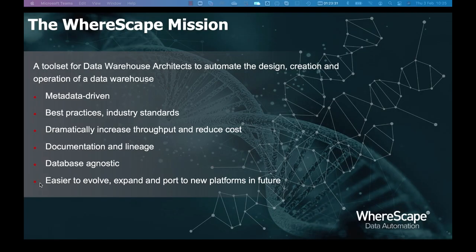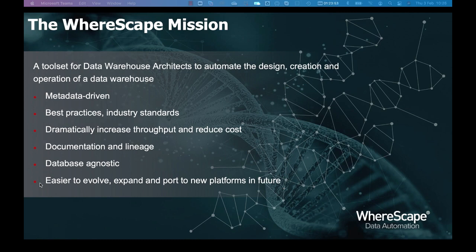Whereas ERStudio is a toolset for general data architects, WhereScape is a toolset for data warehouse architects. They're going to use that to completely automate the design, creation and operation of a data warehouse. The tool allows you to reverse engineer a data source, create a model of it, and apply metadata to that model.